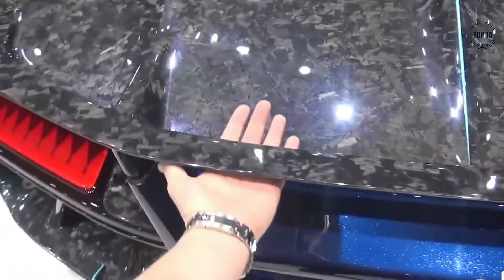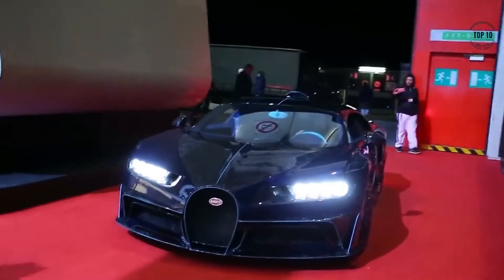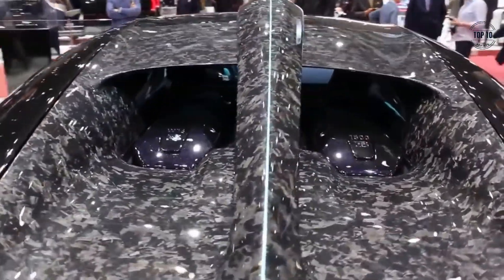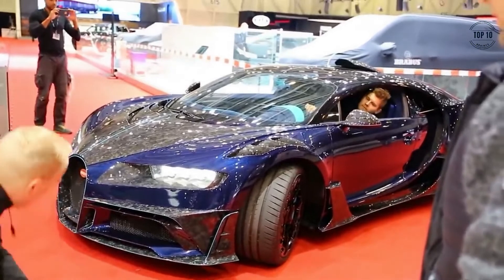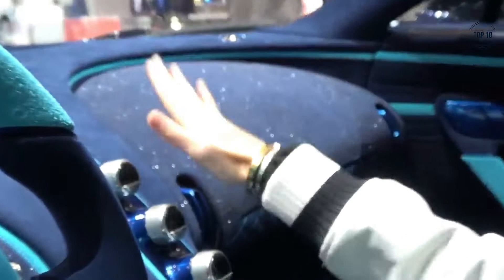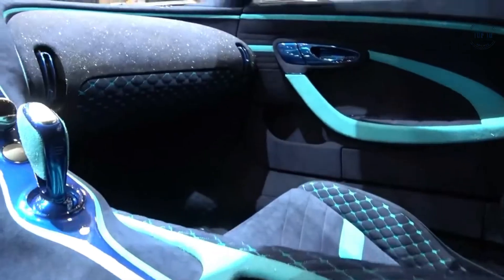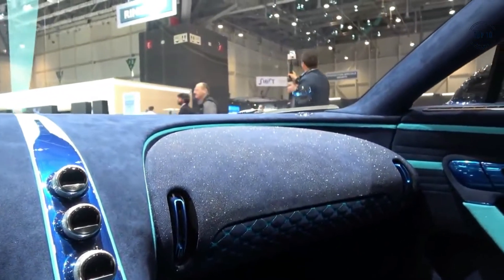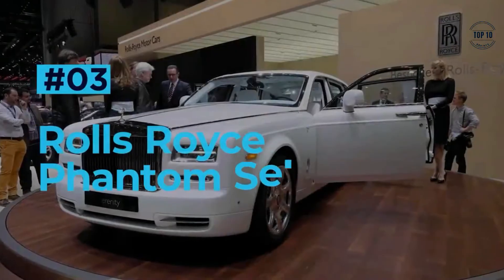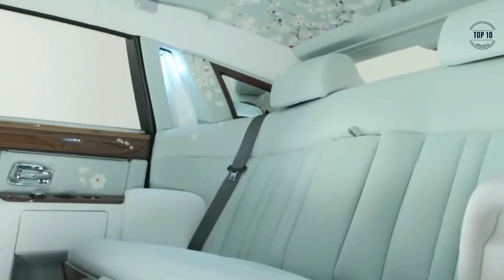The rear end also sports a new, more aggressive diffuser and wing. Mansory has made this Chiron just that little bit more special — the blue-on-blue-on-blue color scheme might not be to everybody's taste, but it's sure to turn some heads. Alcantara, fine quilted leather, and glitter accents feature throughout, and the entirely redesigned airbag steering wheel is a standout feature. This is an impressively striking interior and the total Centura package will cost you a premium of $4.7 million.